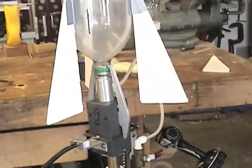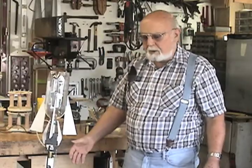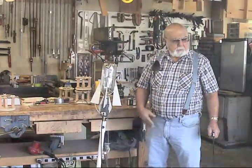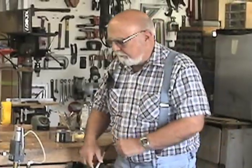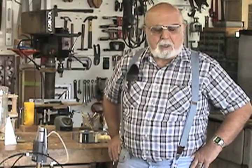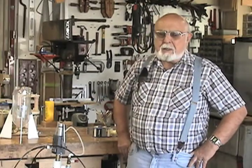And you pump it up with air. Now we have on this side here our air supply mechanism. We have a regular air valve. Normally use a tire pump unless you're going through a large group. Then we have an air supply, a compressor or a compressed air tank. But when you go to small groups, they use tire pumps. Most tire pumps have gauges on them and you pump them up until you get tired, or 65 to 70 pounds of normal pressure. Or you can go up to around 120 pounds before things will start going bad on you, and the bottle gets too warm from the pressure in the air causing heat.